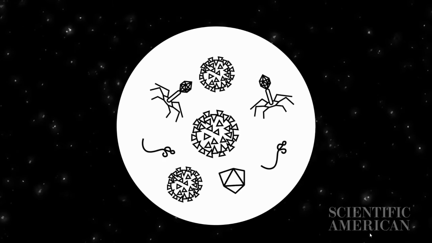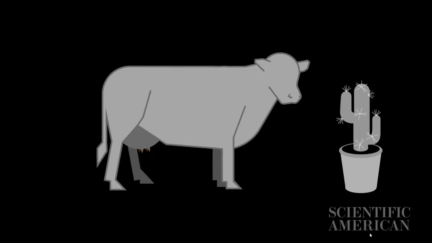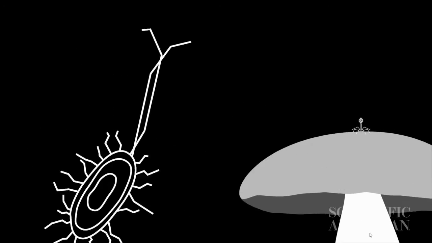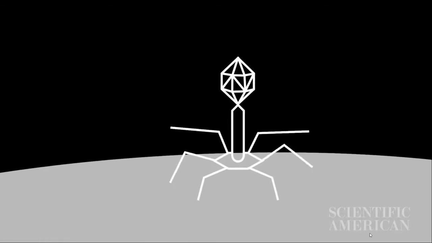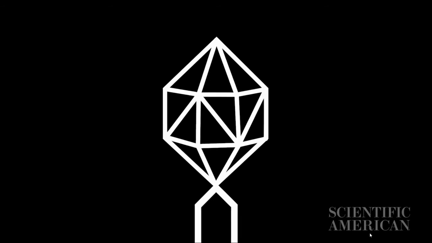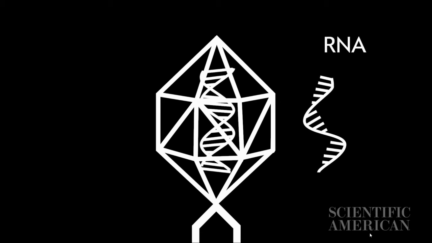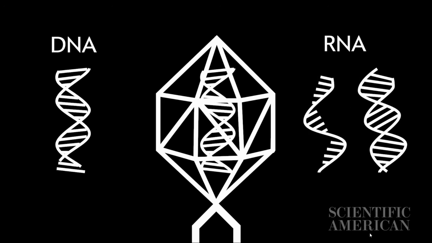They are also incredibly diverse. Viruses can invade all types of life, from animals to plants, bacteria to fungi. But what are they exactly? Viruses aren't technically alive, though that's still a matter of scientific debate. They're merely packets of genetic information. Some carry that code in single strands of RNA, others in double strands or in DNA.